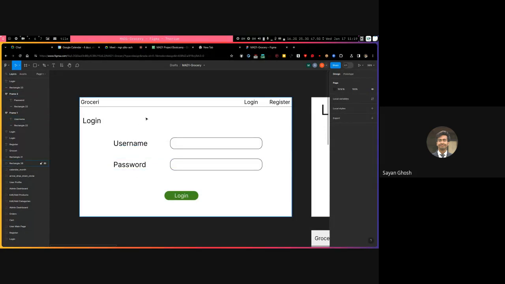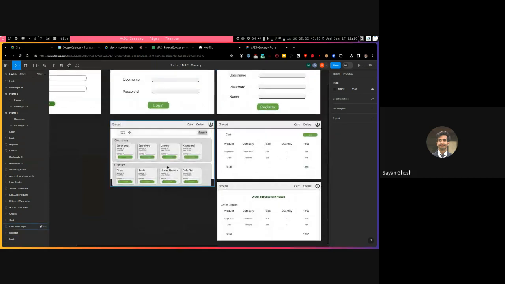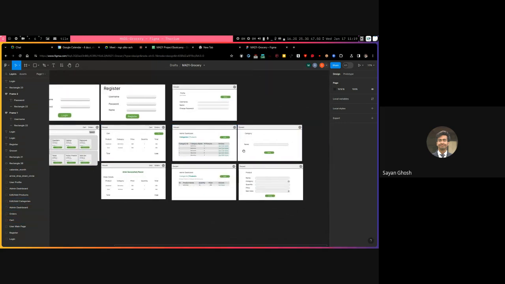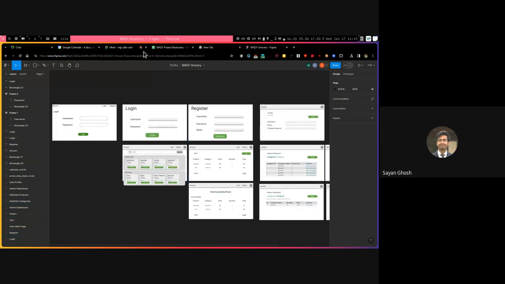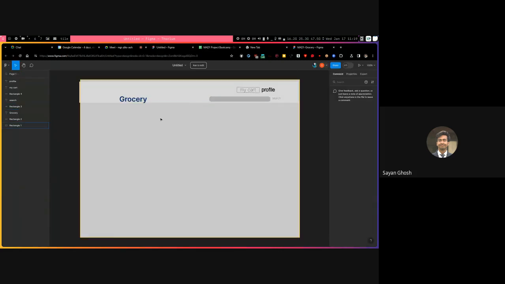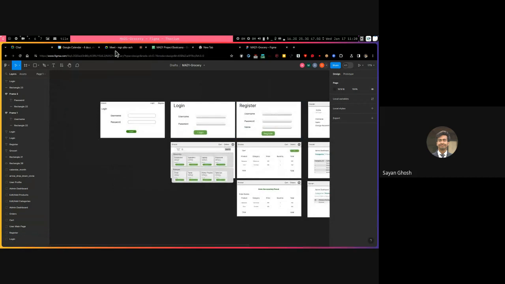So your task after this session would be to come up with the design of the pages, right? As you can see, the login, the register. I have shared this link with you, so you can go over this and take inspiration, but obviously this is not the best in any way. This is a very minimal UI. There are way better UI designs. So let us see this one. If you want to learn more about UI design, this is, I think, nicely done. It just started out, but it looks well polished. Just keep on working on this, keep on adding, and you'll have a really nice UI design. You can look over this for the page structures maybe, and also refer to the resource which I linked for how to do nice UI designs in Figma.